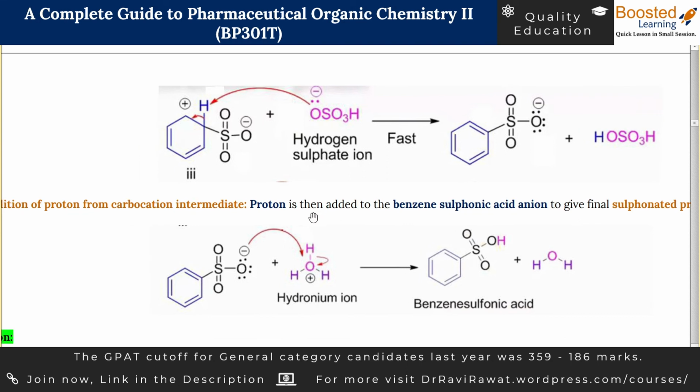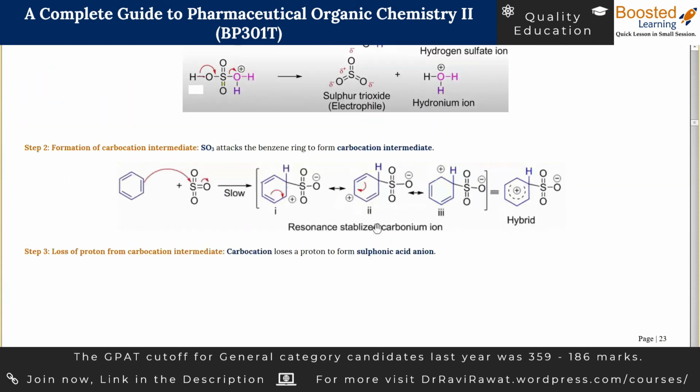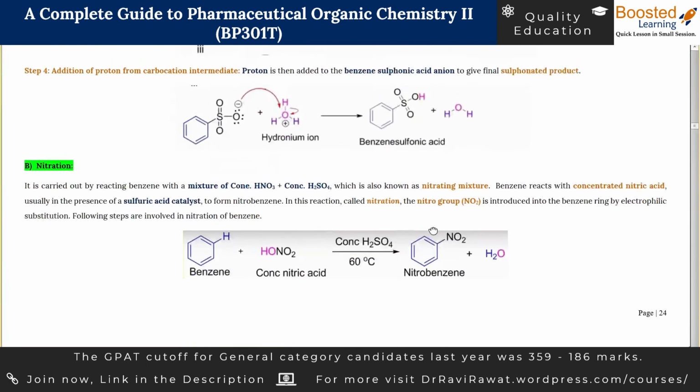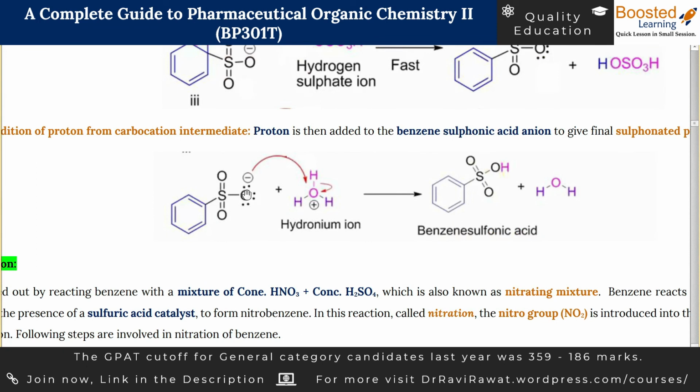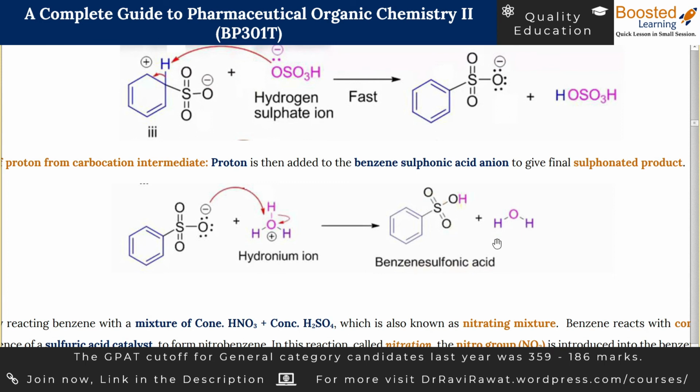And the final step is going to be the addition of proton to the ion intermediate. Do not call it carbocation intermediate, but call it ion intermediate. So the hydronium ion from this place will come and give this SO3 negative the H plus ion. So the H will be transferred over here. So this negative charge would neutralize and the water molecule would be formed. So you can finally see that your final product has been formed and the water molecule has been formed. So overall, one sulfuric acid molecule has been consumed to give sulfonic acid on benzene and the water molecule.